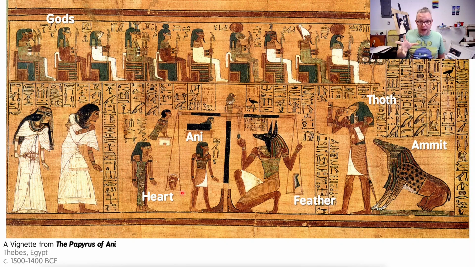He sits there waiting because if the heart is heavier than the feather and the scale falls on the heart side, then Ani is judged to have not lived a good life that is worthy of the afterlife, but has instead led a life that is worthy of being obliterated. And so Ammit here waits to eat that heart. If that heart is judged as having been bad in life, then Ammit gets to eat that heart, and poor Ani, or anyone else whose heart was eaten by Ammit, would be obliterated, completely and utterly ceasing to exist.